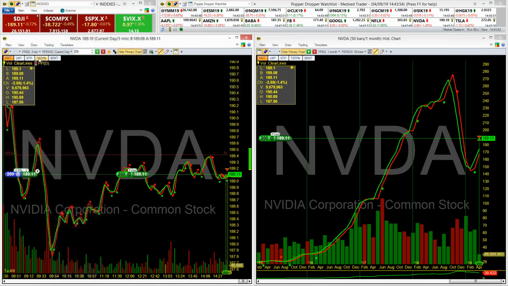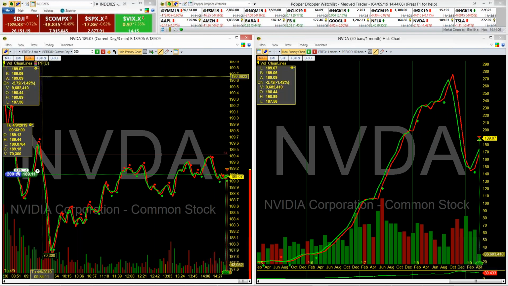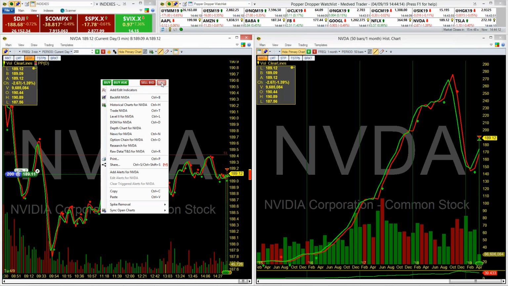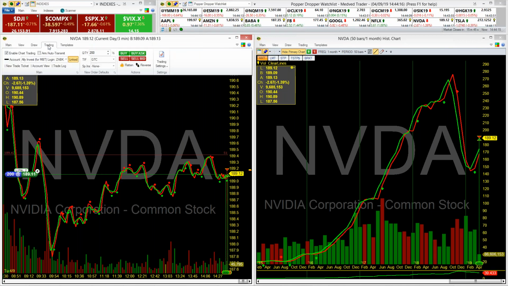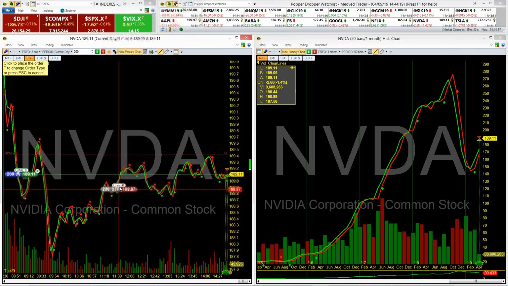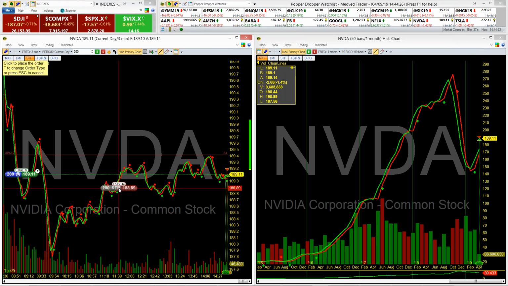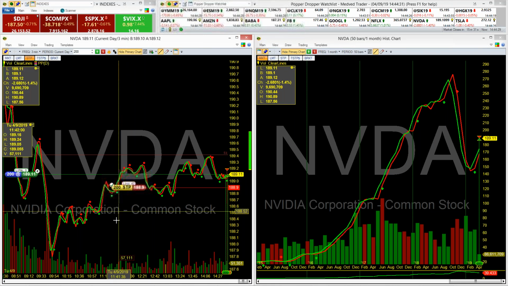Then if I want to set a stop, I go back up to the top and click where it says STP for the order types. And then go to the S for sell. Okay, or you can right click and click sell, or you can go to trading and click sell, any one of those. And again, move your mouse to wherever you want to set your stop loss at if you decide to use a stop. Okay, so let's say I want my stop at 188.90. I'll click once to set it on the chart.